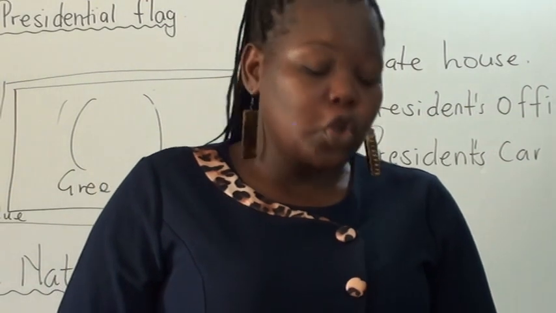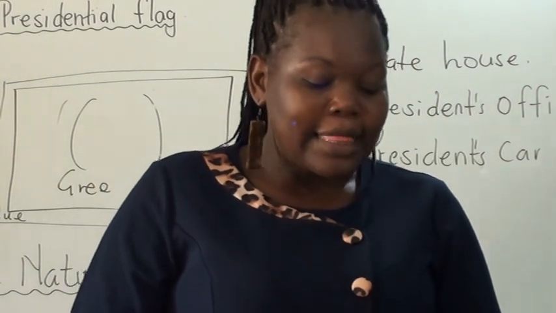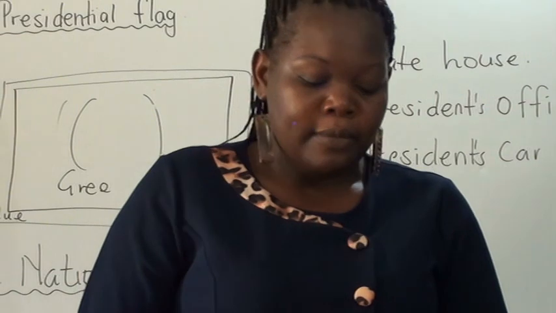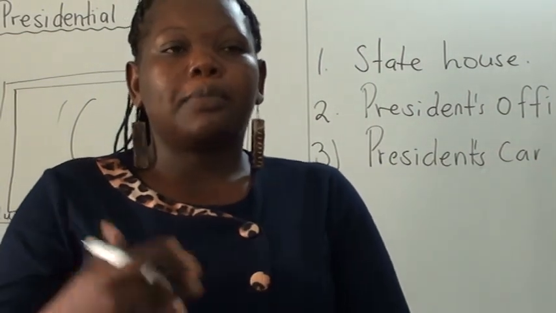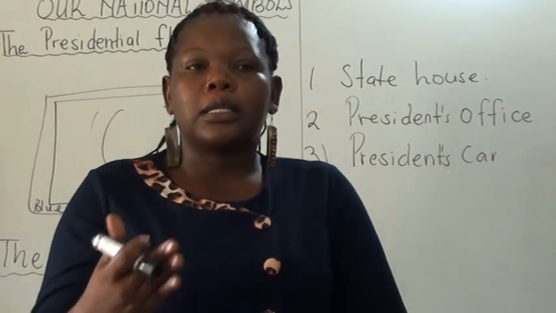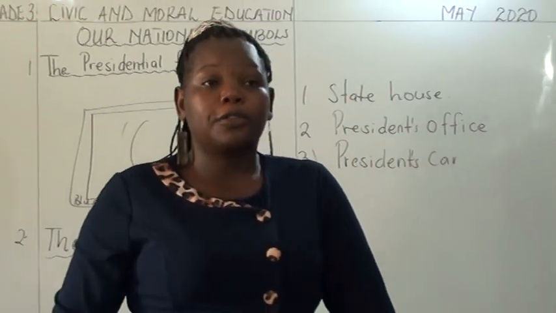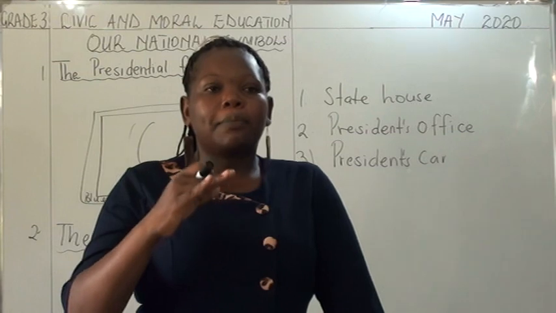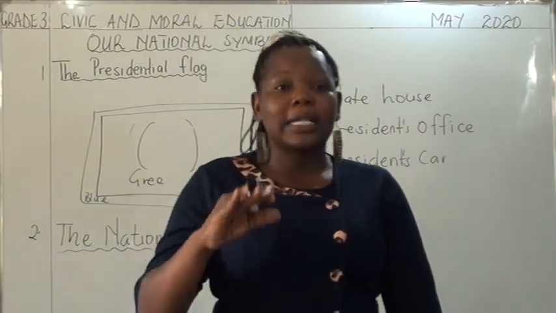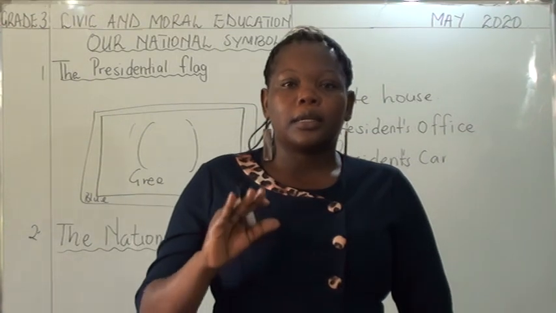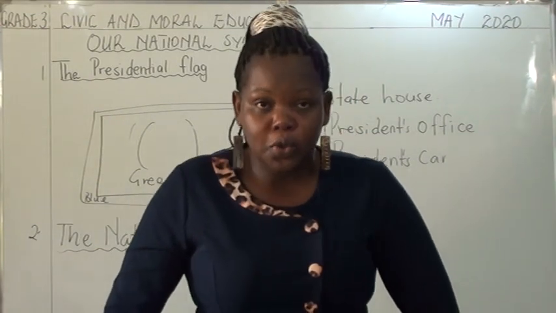And then it also shows clearly the distribution of power among the state organs. There are things that the president can do, but there are things that only a local chief should do. So all the powers that are delegated to the state organs are clearly stated in the national constitution.